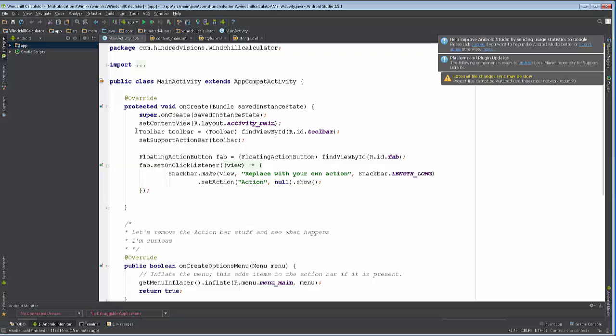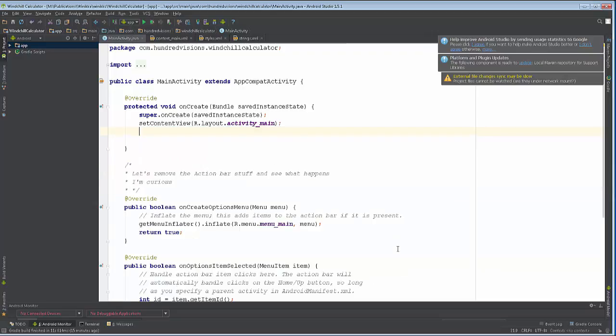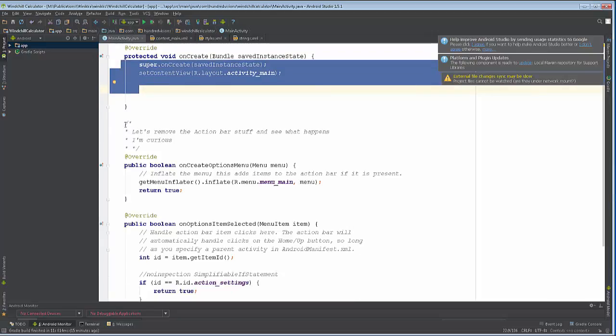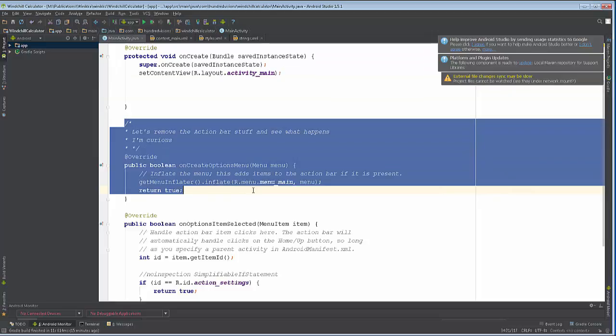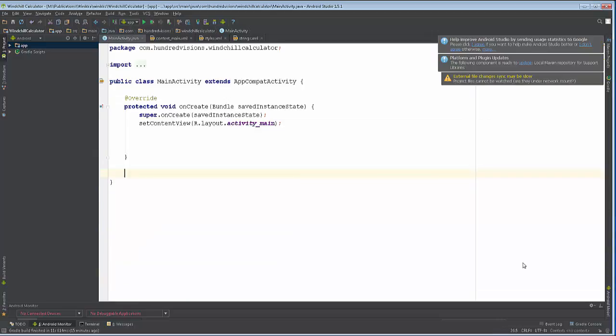Number one, all this stuff about toolbar, we don't really need. We're going to get rid of that. Shouldn't cause a problem. I hope not. We'll find out, won't we? Number two, most of what we're going to do is we're going to put stuff in here right after this public class main activity. We're going to do a lot of stuff on create, and we're going to get rid of all this action bar stuff. I put my little comment there the last time to just see what happens. I'm going to get rid of all of that.